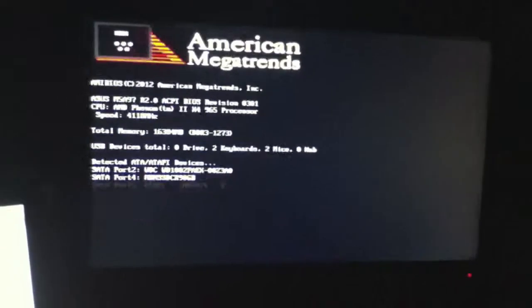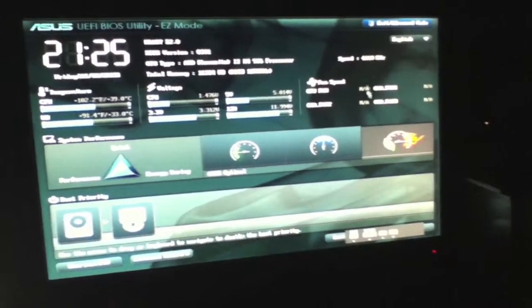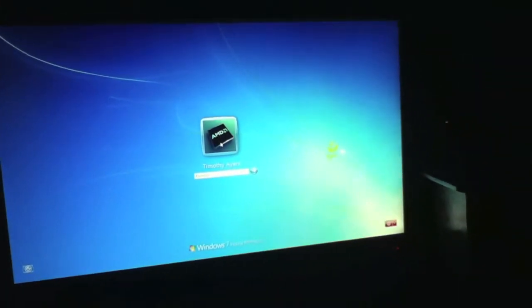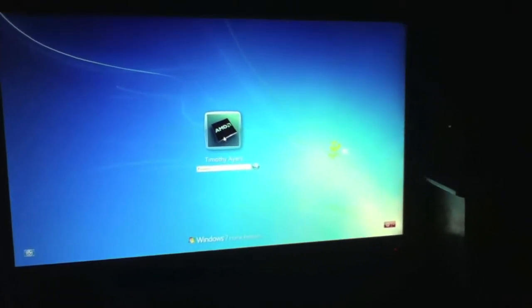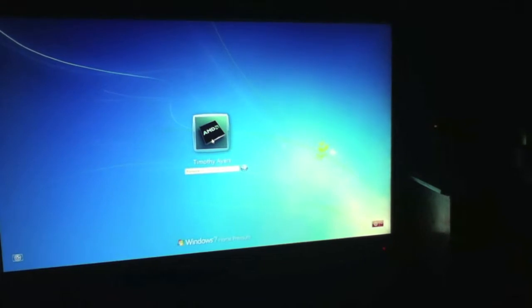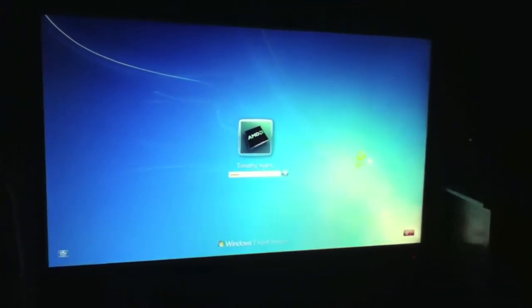Right here, we will go back through the BIOS, make sure everything is the way that we wanted it, just over 4.1 gigahertz, and then we will go to the boot drive, load up the OS from my SSD, and we will log in here in a second. I'm not exactly sure what that was. Okay, so we're going to log in while I'm trying to type with one hand and talk at the same time. Hey, I did it.